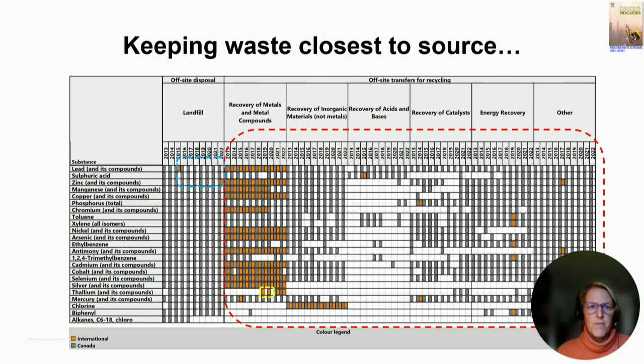Most of these transfers were for recycling, so those are circled by the red dotted line. This means they may meet the Basel Convention exemption of being needed as raw material for recycling and recovery industries by the importing nation, and this is a valid reason to send waste internationally, but further verification is needed and beyond scope here. There were also 2 instances of potential Basel noncompliance found for lead and zinc disposals to landfill, and those are in the blue dotted line.